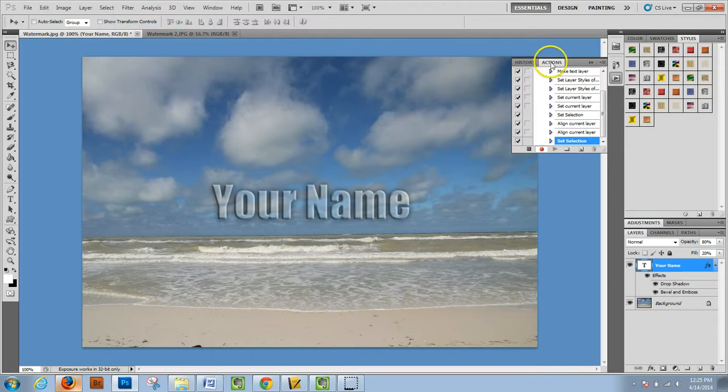Okay, and my actions are still playing over here on my record button. At this point, I'm going to hit stop, and notice that as I scroll up, it has everything that I did listed underneath Watermark. I now actually have a second image open, which you can open up your own image for this. And the second part of your tutorial is going to be rather simple.